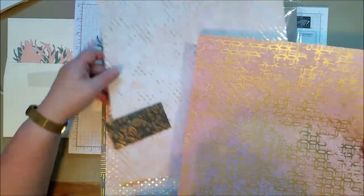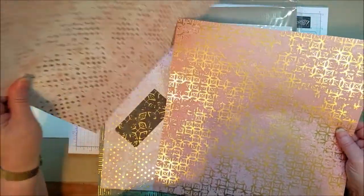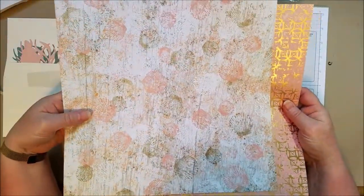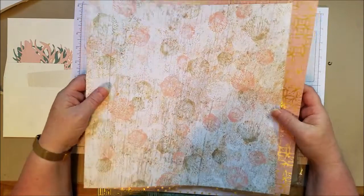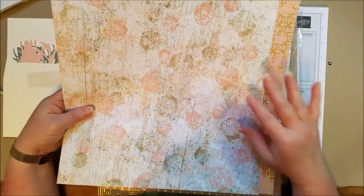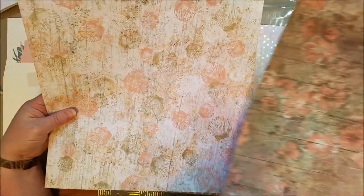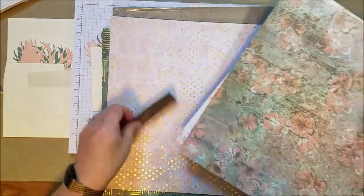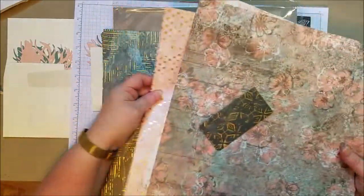My favorite, I haven't used it yet because it's my favorite, I'm a little bit hoarding it, is this one with the dots. So pretty. And I love this one. And on the back, you've got different kind of seasonal looks, so it can go in a lot of ways here. Here's shells, which I thought about changing it up and using that one on my card, but I didn't. I wanted to go exactly like the catalog. And then this one has floral. I don't have much of that one left. I think I have a bigger piece coming.